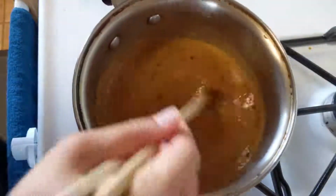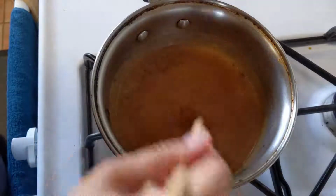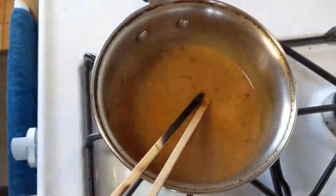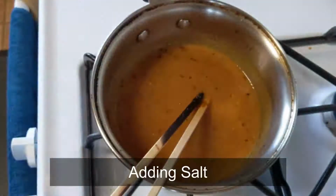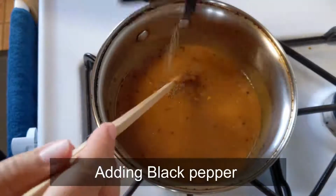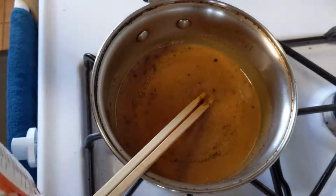See how the sauce just came together as it gets hot? So as it gets hotter, I'm just going to lower the heat. Now we're just simmering. Pinch of salt, sea salt, pinch of black pepper. If you have Vietnamese pepper, that's even better.